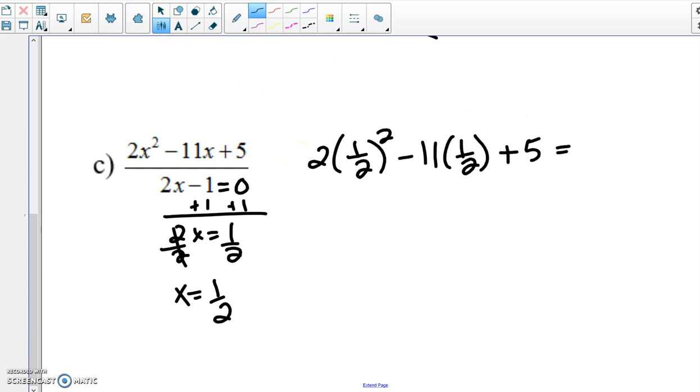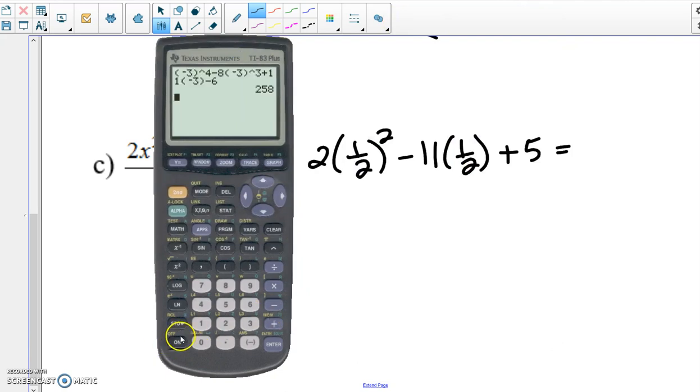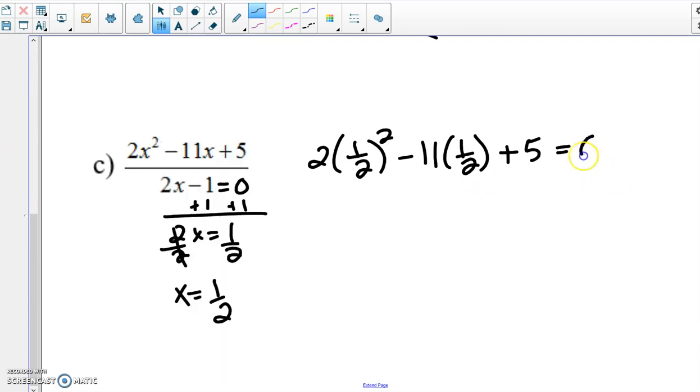This one is kind of hard to believe if you don't see it, because it looks like it's going to be something pretty crazy, but it's really not. So 2 parentheses 1 divide 2, remember, is how we write a fraction in the calculator, one of the ways, especially if you have an old calculator like mine. And there's 1/2 and plus 5. So that's my function there. And wow, we got 0. So if 0 is my answer here, then the remainder theorem says 0 is also the remainder.